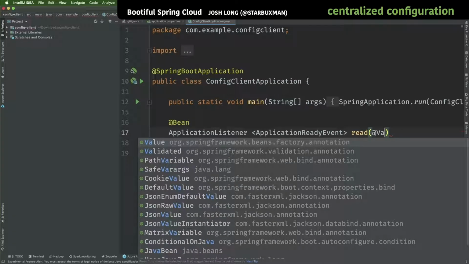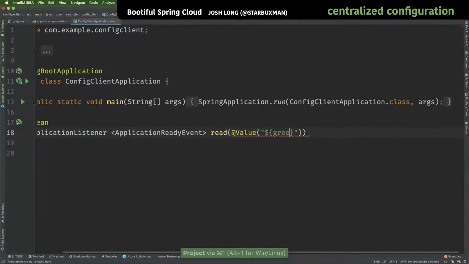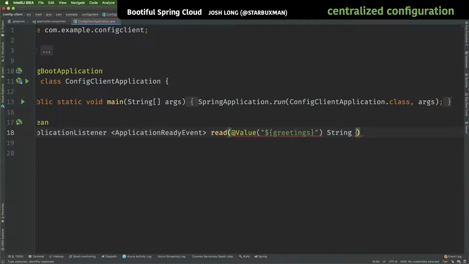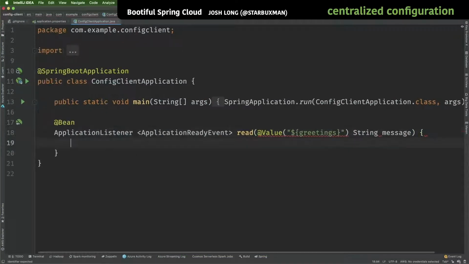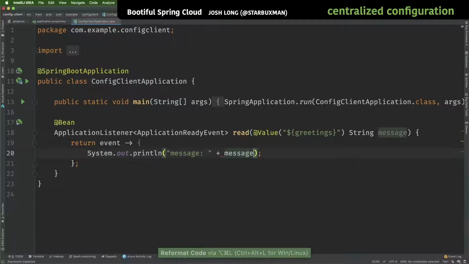And here, I'm just going to inject a value. And I can use all of the normal mechanisms for injecting values. I can use configuration properties. I can use @Value annotations. I can inject the Environment object itself. All the stuff that you've used from Spring Framework and Spring Boot, all that still applies. It's just that the value that we're going to be pulling out of the environment sources itself from the centrally managed config server.